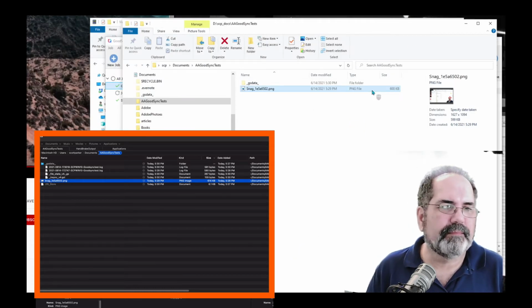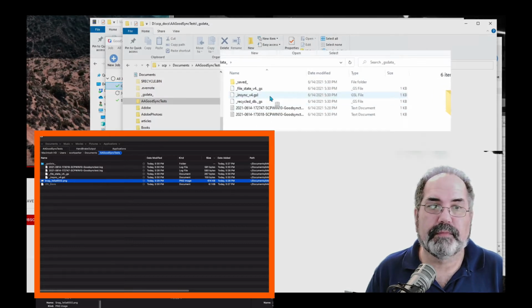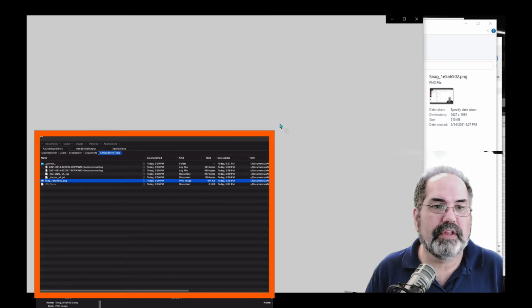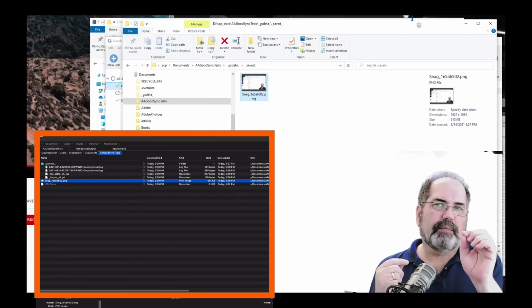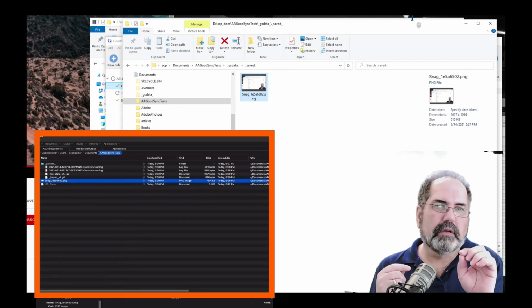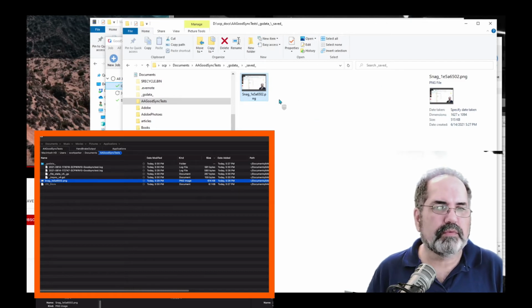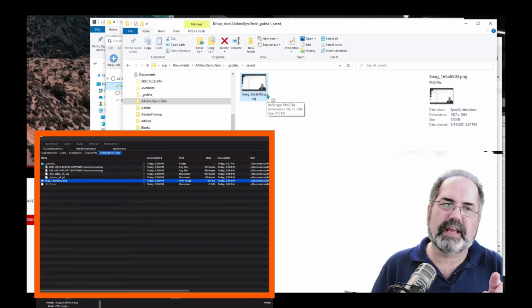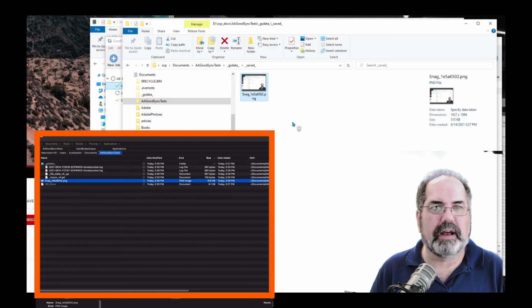Now on the Windows side, because it's synced from the Mac to the Windows side, in the GS data folder, there is now a new folder and it's labeled as saved. Double click that, and here is the original file. So when GoodSync does a synchronization, it creates a backup of the file that's being replaced. Now it only creates one, and each time I do a synchronization, I think it's gonna get overwritten. But if you showed up at your other computer and found that something was wrong, you could go into this GS data saved folder and find a saved copy of your last synchronized file.